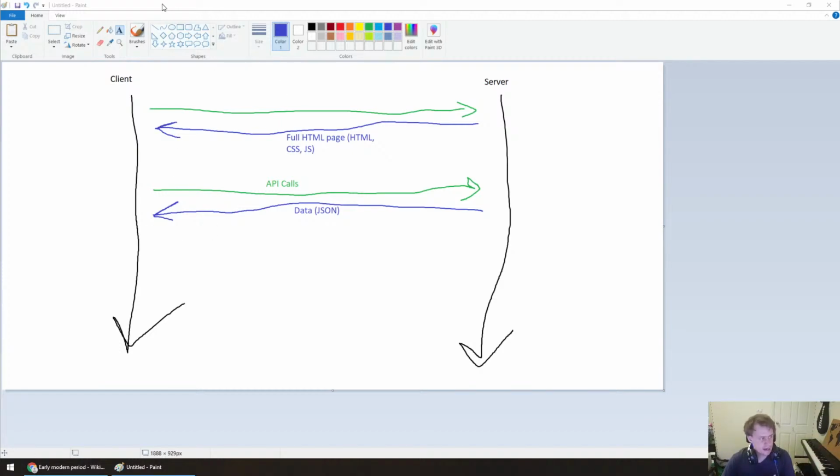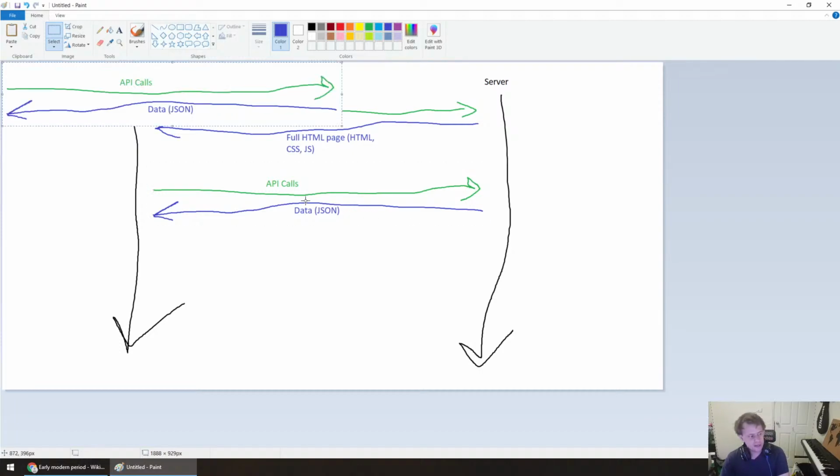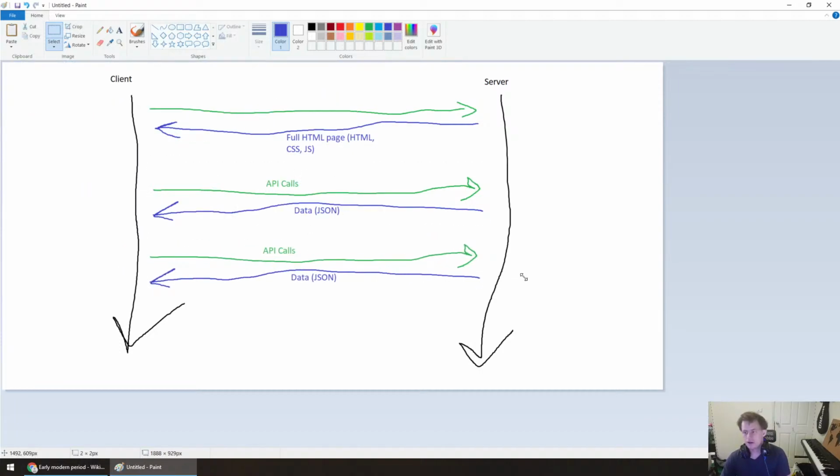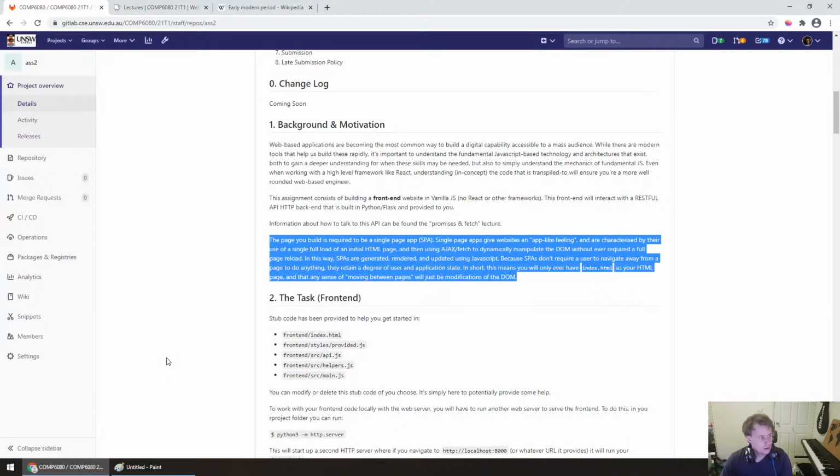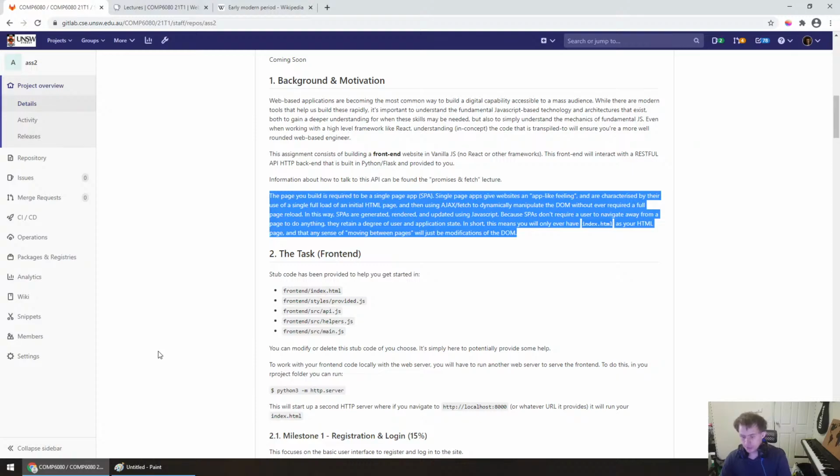And this is how we actually start to form these ideas of single page applications, whereby you have an initial load, and then everything that happens after that is just a series of API calls quietly made in the background. And that's what we're building here. So we're not building a series of HTML pages. In fact, your entire assignment is just going to be one HTML page, a super dynamic HTML page, where all of the dynamism is essentially brought in by the JavaScript that you write.